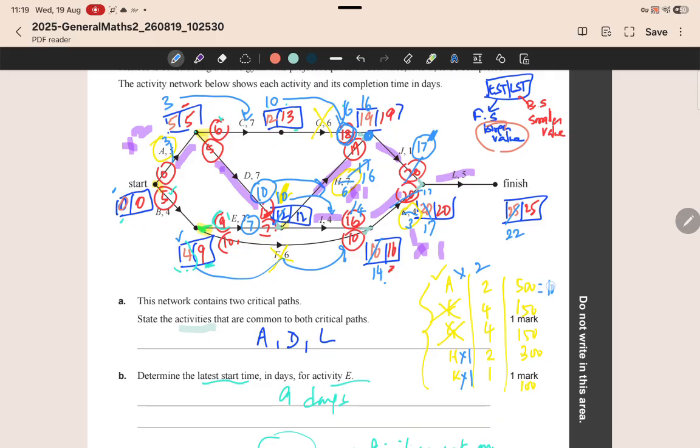And that gives me 1,000 here. I've incurred a cost of 1,000 to reduce each day by 500, so 2 days. And this by 300, because H by 1 times 300, and K by 1, which is 100. And that gives me $1,400 expenditure in order to bring the completion time to 22 days. And that saves me 3 days.